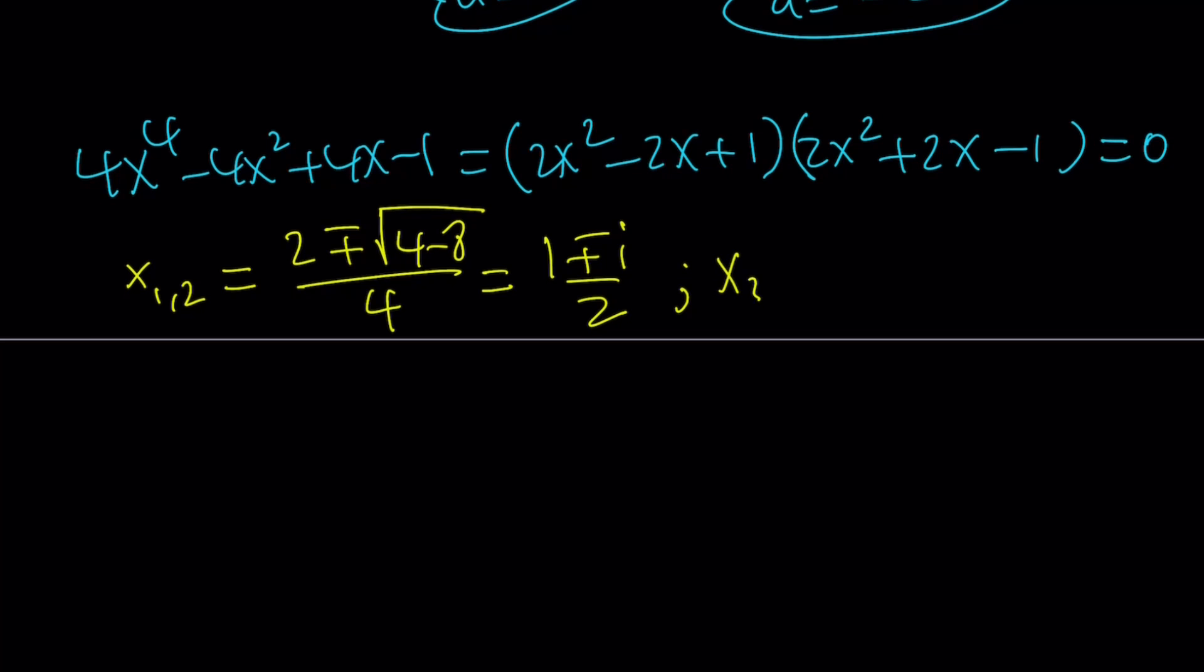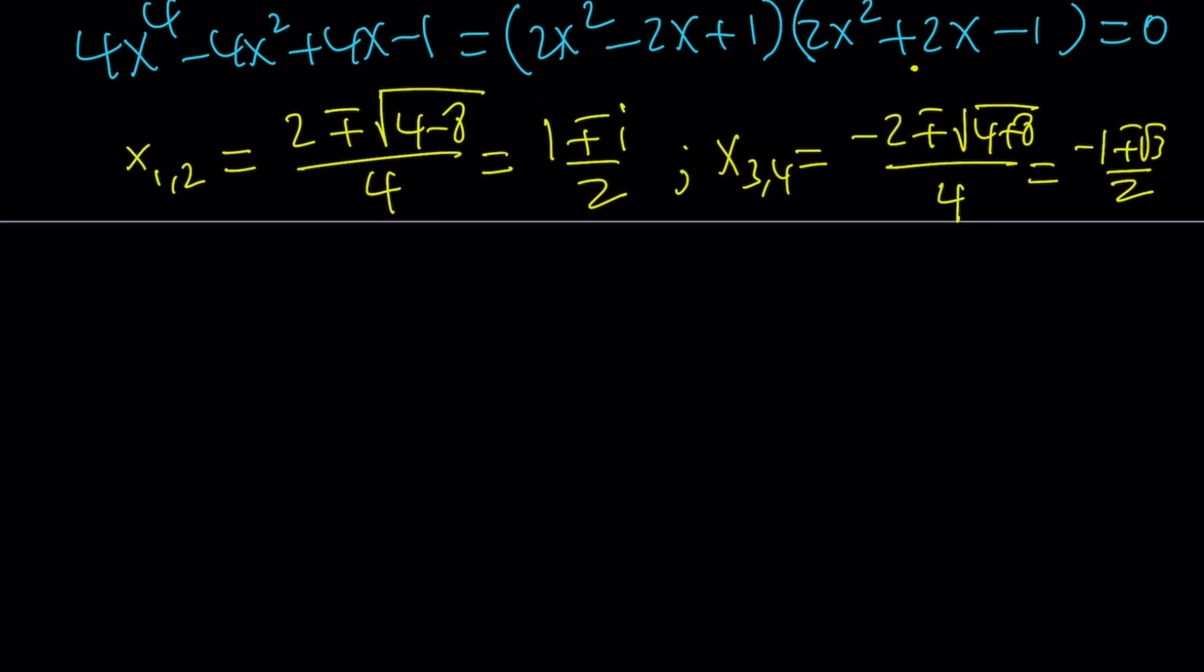And let's go ahead and take a look at x₃ and x₄. They're going to be coming from this equation right here, the second one. And they're going to be -2 ± √(4 + 8), because that's what differs, and that's divided by 4. And that's going to give us (-1 ± √3)/2. I kind of smelled trigonometry here, but let's not get into that. That could probably be the third method, but we're not going to get into that. Anyways, this brings us to the end of the first method. Not to the end of the video yet. So these are going to be the roots. Let's go ahead and take a look at the second method.